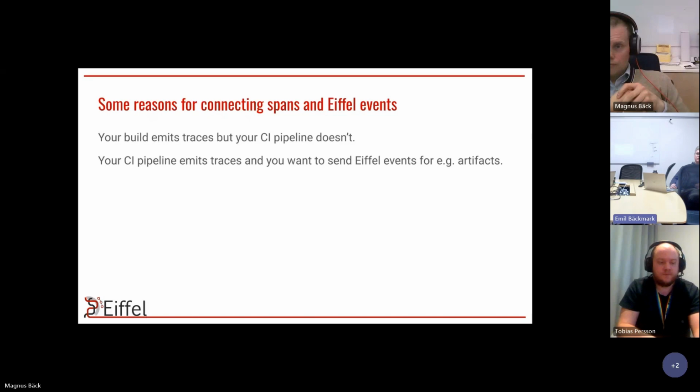But when you talk about logs, it triggers me. Today in some cases we have logs. I don't remember which Eiffel event it is that we point to logs, and usually it's like a file or something. If you want to point to OTel logging, should you then use these trace contexts, or how should you point to them? Or should we? They're different. Okay. Yeah, OTel traces and OTel logs are different animals. So I think the existing way of linking to logs in, for example, activity finished would still be valid. The persistent logs object contains one or more URLs to where the logs can be found.